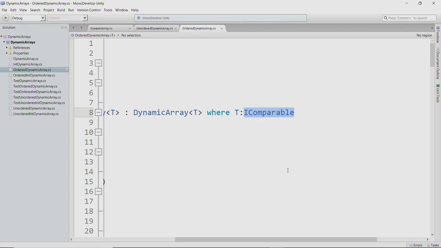And we're actually going to look at how we implement an interface in the next lecture. But the bottom line is the IComparable interface says that the T type has to implement a CompareTo method, and we need that CompareTo method because we need to be able to compare two of the elements to decide the appropriate ordering in this ordered dynamic array.